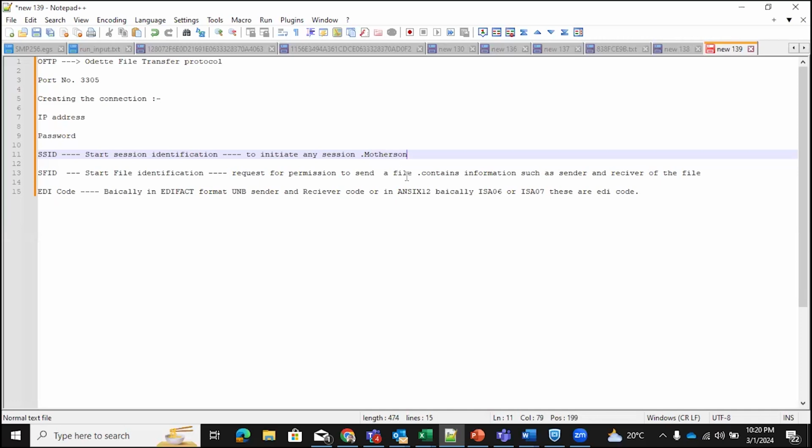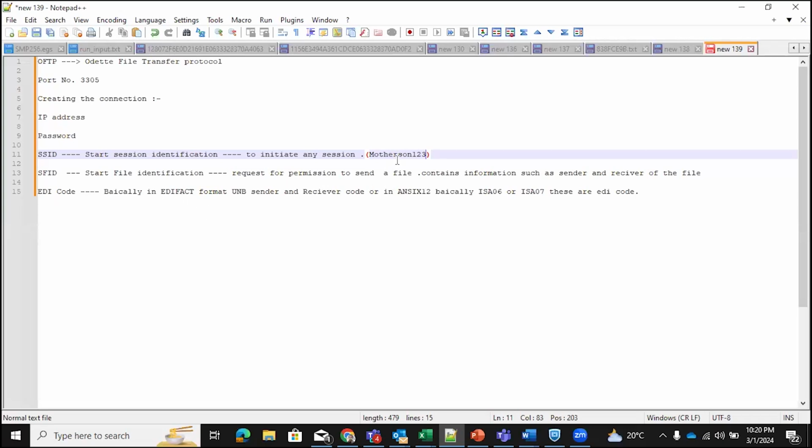SSID is a mix of letters and numbers, basically an alphanumeric value. Suppose my company name is Motherson 123. SSID is basically my company name, but SFID is different for each location.